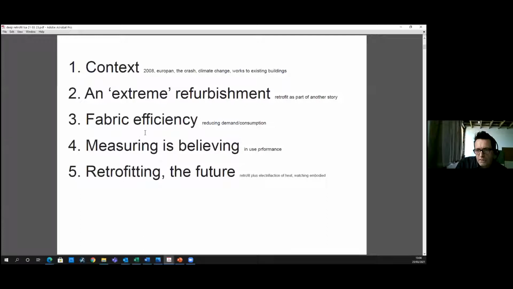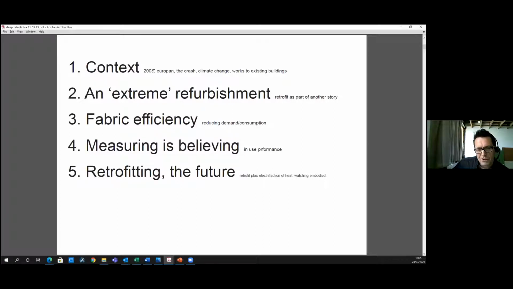So the context of the project: we took the project on in 2008, which, with all the talk at the moment about economic crises, people keep referring back to as the last time we experienced a major tectonic shift in our economic being. We took the project on before the crash took place.